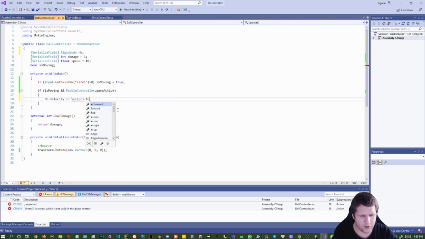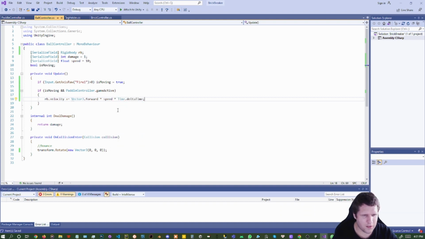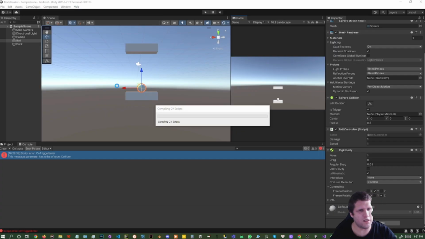So let's try vector 3 dot forward times speed times time dot delta time. Or we can even just set it equal to instead of plus equals.